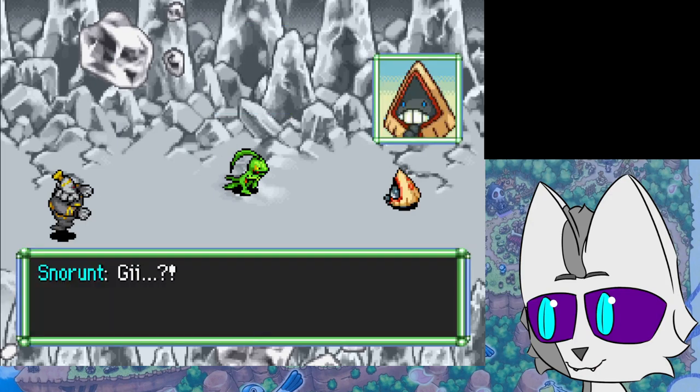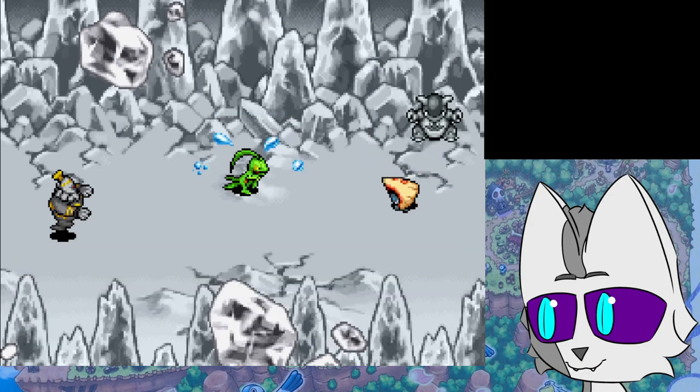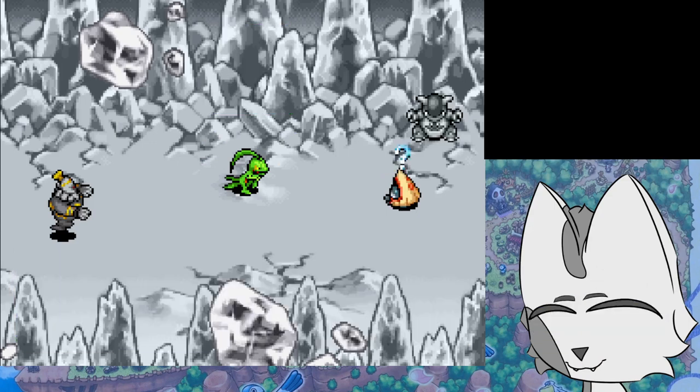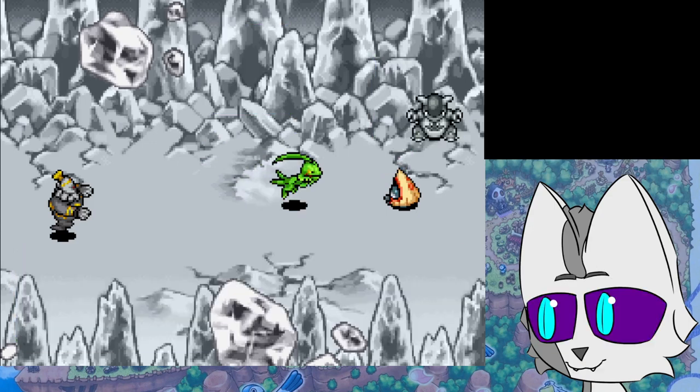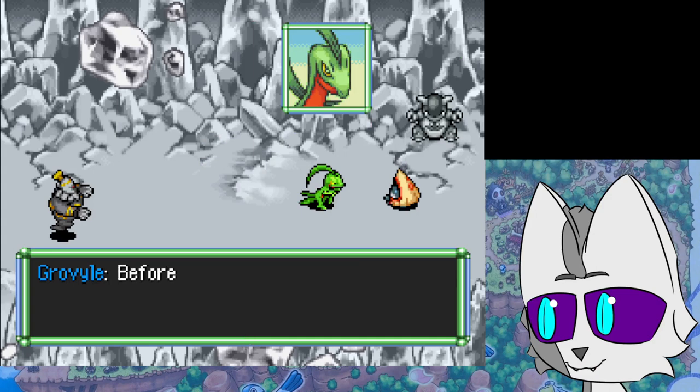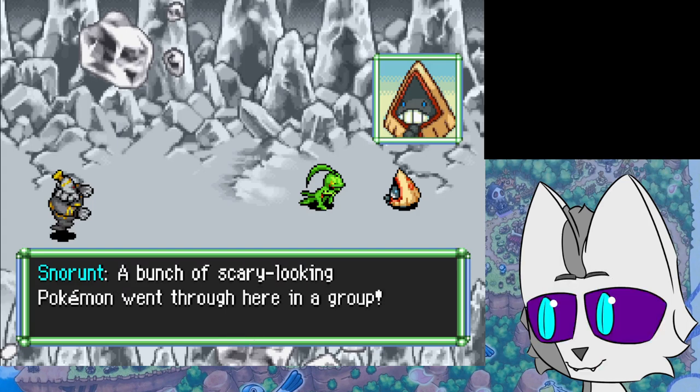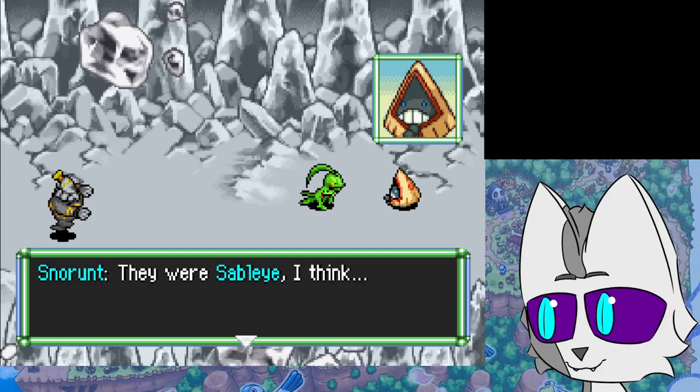Hey, you! Wait, don't run away! I just want to talk. Kiki! If you know, please tell me. Before us, did anyone come through here? Oh, them! Yeah, I saw them! A bunch of scary-looking Pokemon went through here in a group! They were Sableye, I think.